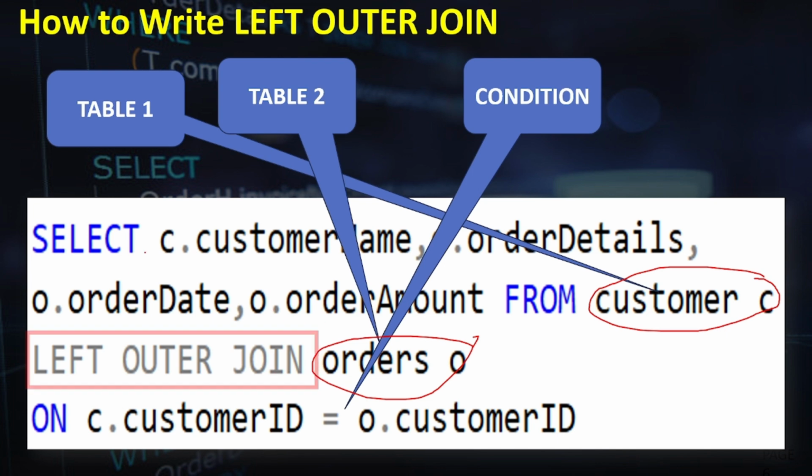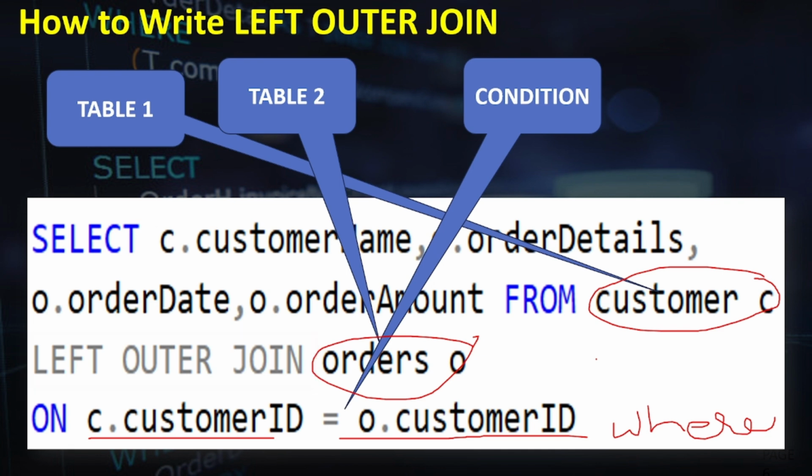So you have to write select all the fields, and then you say from first table left outer join second table, and here is the condition. So the condition on which field you want to join both of the tables. And if you want to write any where statement, you can further write a where statement as well, right? So the basic syntax of writing this left outer join appears to be pretty much clear here. Make sense?